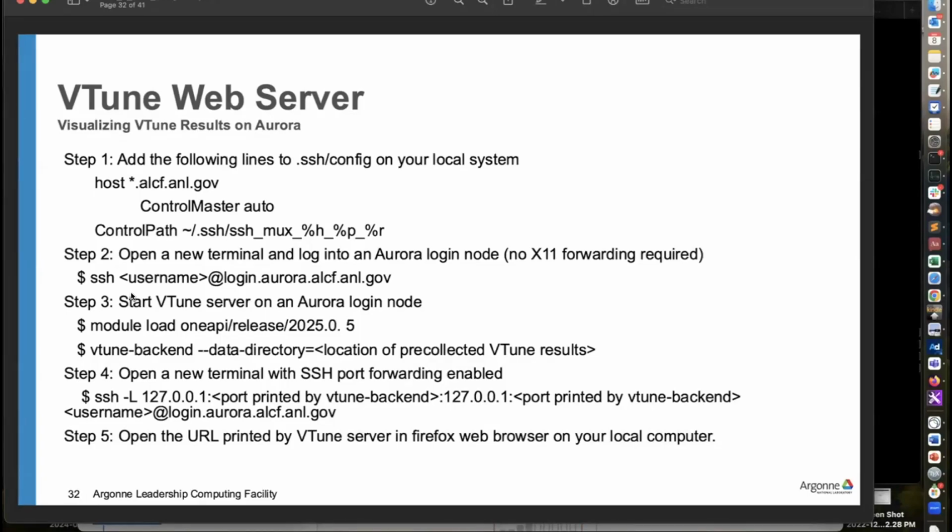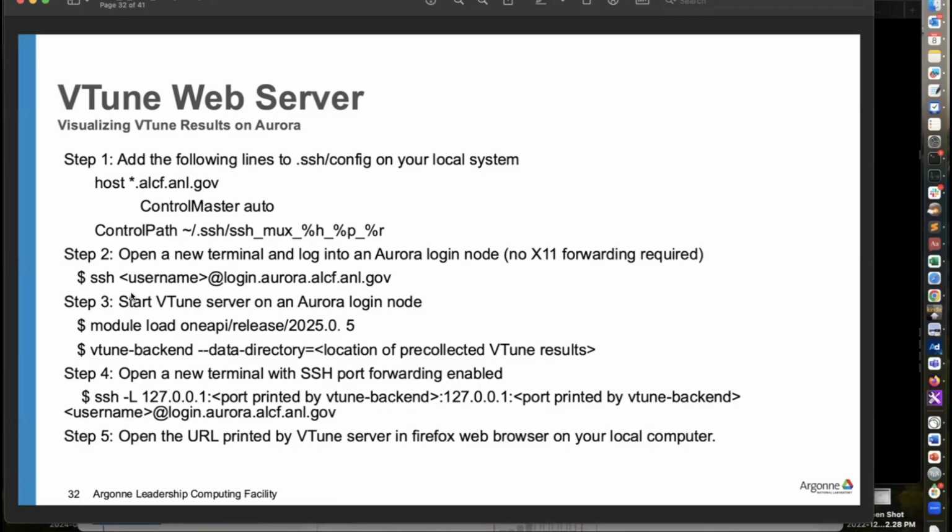This is very useful. But in order to use them, you have to enable the GUI interface, right? The X11 GUI interface is not very convenient because it has a lot of latency between Aurora and your local system. So using X11 is too painful.